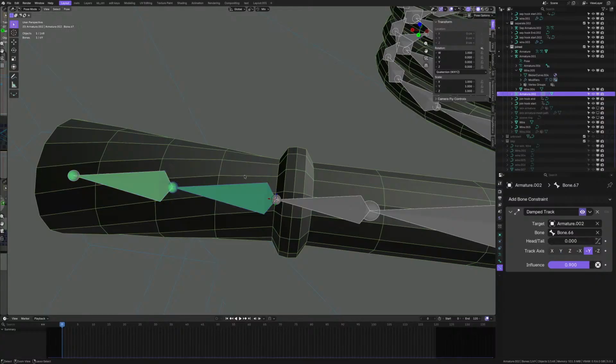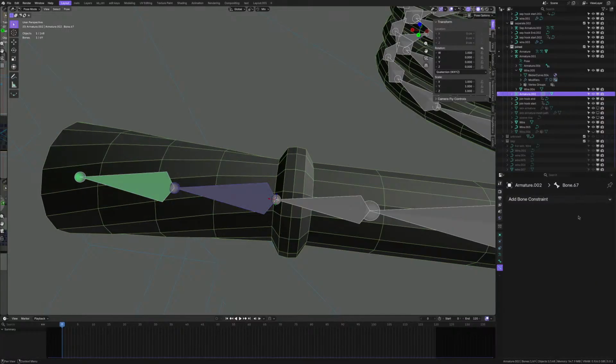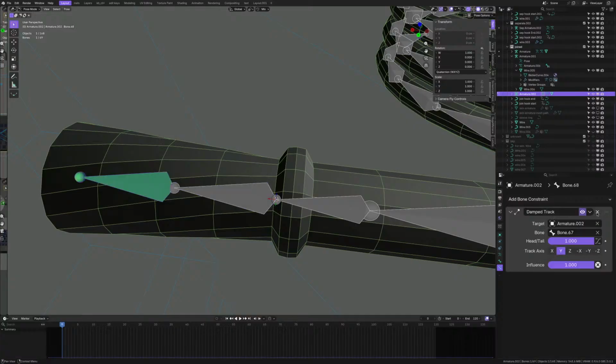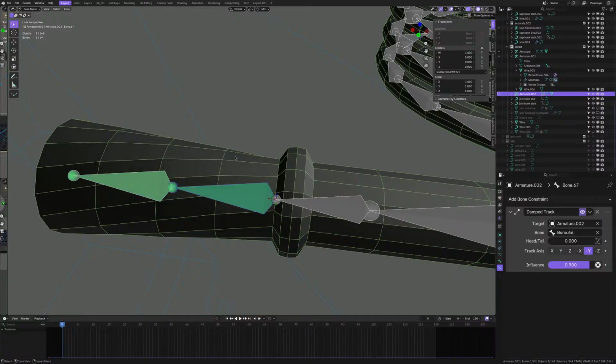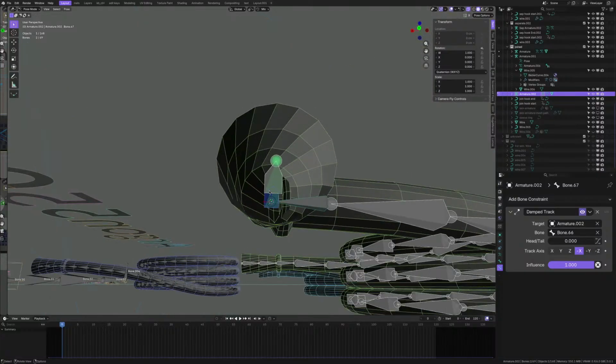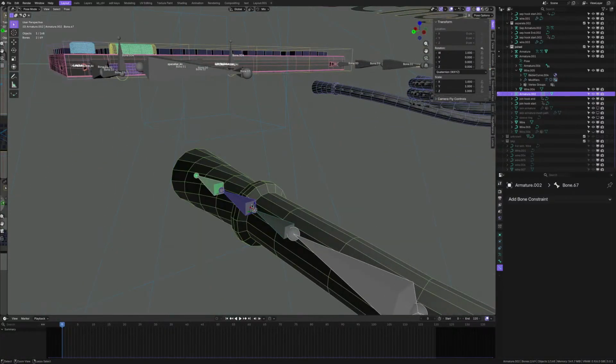Huh. Remove the constraint. Why did it change? Okay.